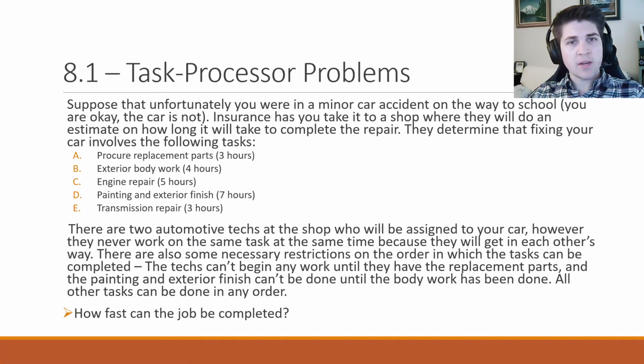So in Chapter 8, we're going to be focusing on what are called task processor problems. In this video, I wanted to discuss what that means and what an example of those types of problems looks like. Then, as usual, we're going to set up the problem and talk about how we solve it, and what it takes to actually formulate a valid solution. I'll go ahead and read out the sample problem, and then we'll talk about what we're going to need to figure it out properly.